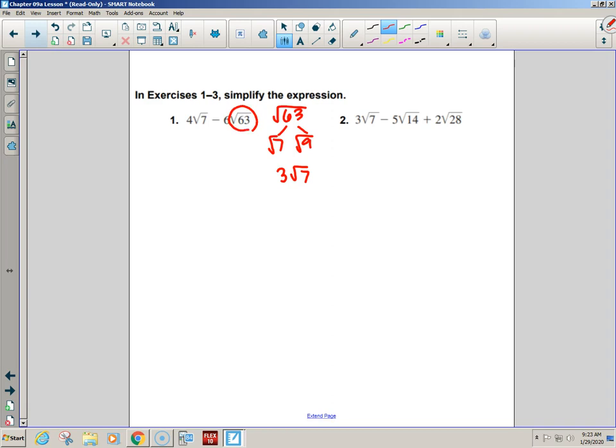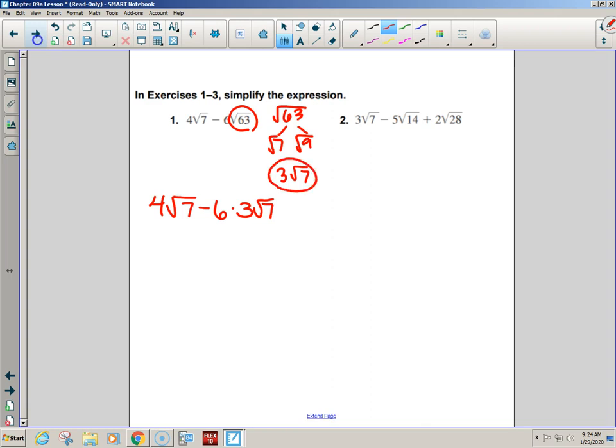Yeah. Okay, so hold on, let's go over here. Let's take what we saw by breaking down 63. I have 4 radical 7 minus 6 times, I need to do a substitution. Does that make sense? I took just the radical 63, I broke him down and said, I know you're 3, but 3 without a radical. Square root of 9 equals 3, just 3, so he goes in front. So I'm going to substitute for root 63, 3 radical 7. Good so far?